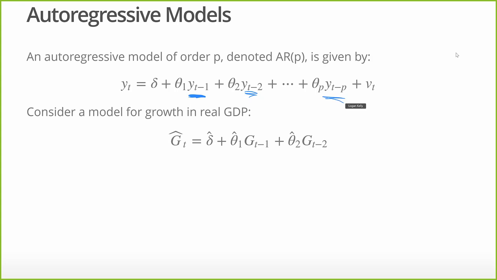So we could consider the following model. Take this and apply it to GDP growth. We knew there was a little bit of serial correlation, we think, in the GDP growth statistic. So let's look at that. We've got a constant here, and then we'll put in a lag of growth and then two lags of growth. And that's just an autoregressive model of GDP growth.